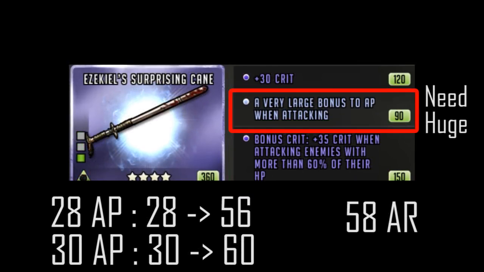Another example, but for offense, would be someone with a 58 adrenaline rush. If you want to use that adrenaline rush on turn 2, then a huge bonus to AP when attacking is needed, and very large won't cut it. Very large would be 28 on the first attack, 56 on the second, and then 84 on the third, to then be commanded to be able to use their adrenaline rush. Huge would be 30 on the first turn, 60 on the second turn to be commanded.